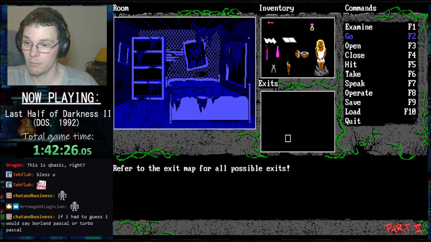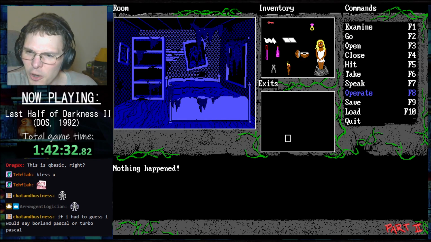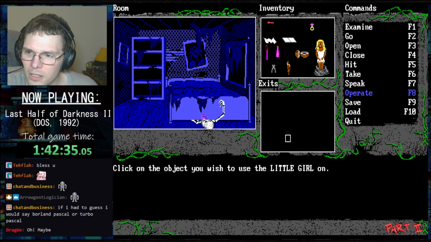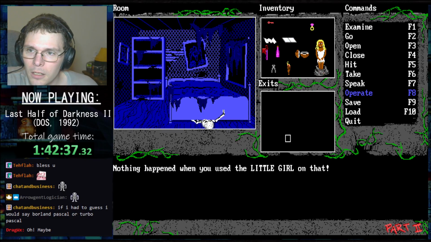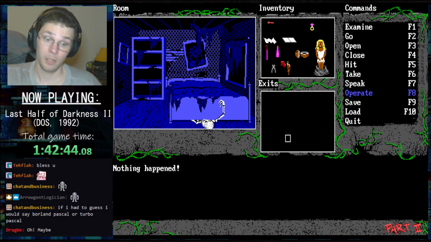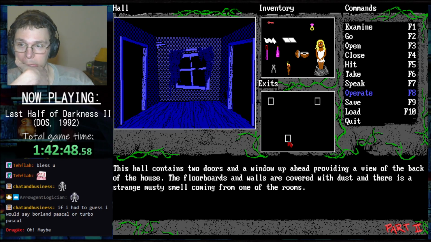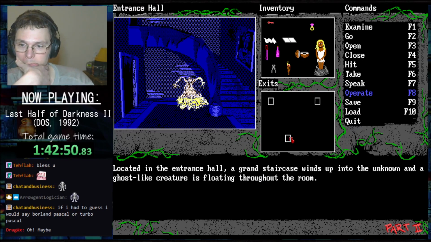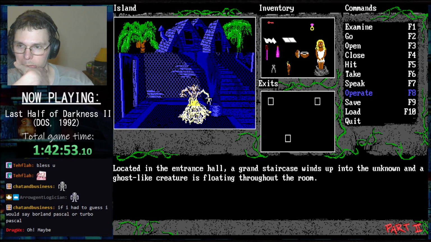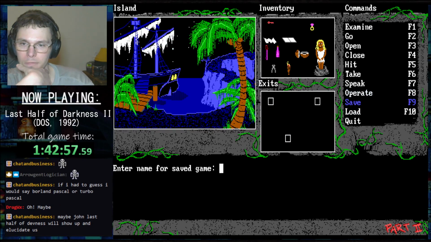Can we just go to the bookcase? Perhaps use the open coconut. Why did we get an open coconut? Use the little girl on the skeleton? Give a little toot on the flute? A little flute toot? Let's go this way.